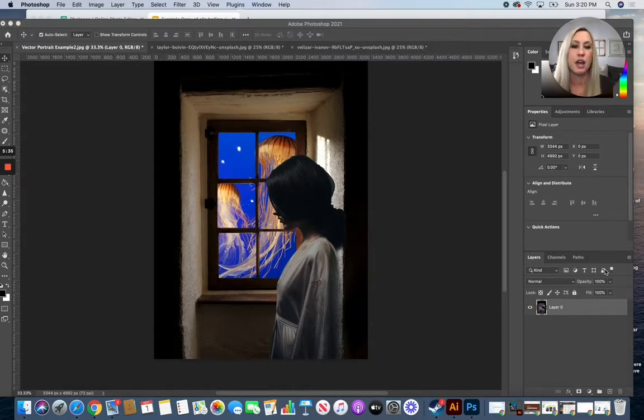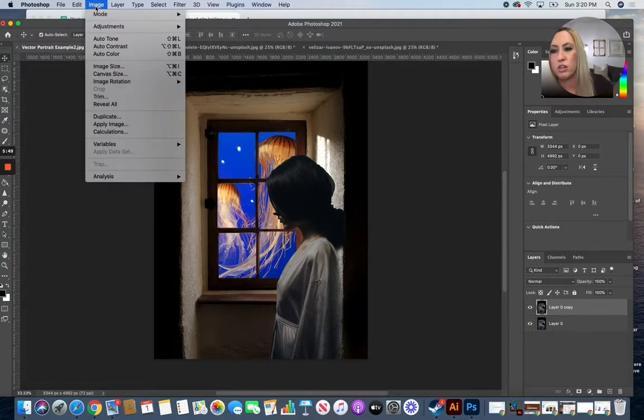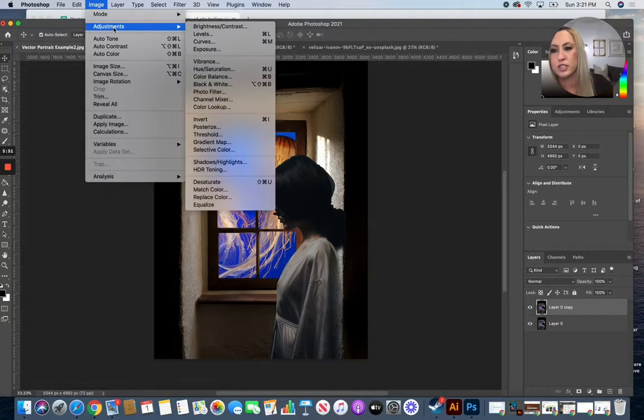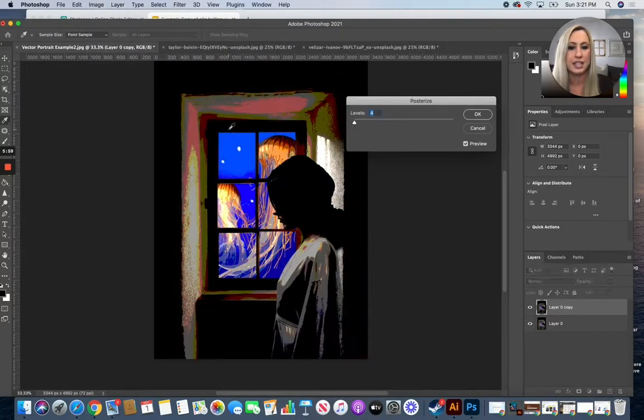And let's keep a non-destructive layer in both programs as we do this next step. So again, I have my single layer, everything's merged together, but I want to make a copy of it. So I'm going to drag that down to the New Layer button and go up to Image, over to Adjustments, and then to Posterize. So again, it's Image, Adjustments, and Posterize. Actually, it's the exact same steps in either program.